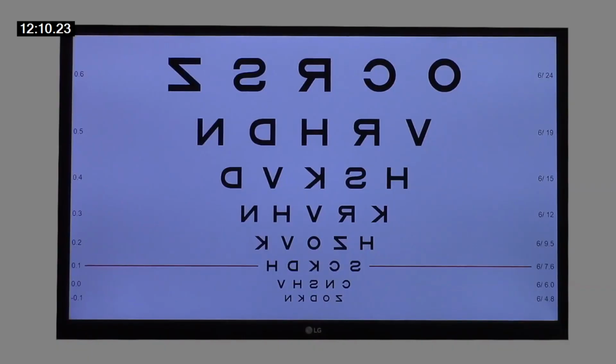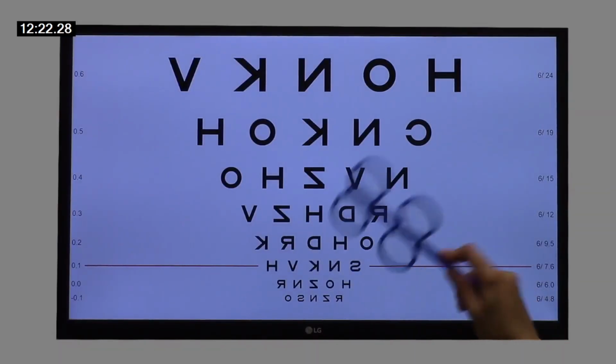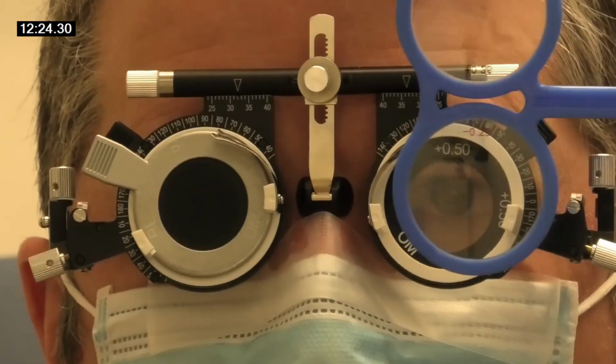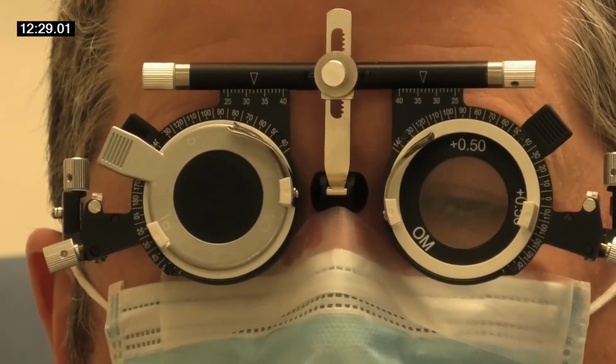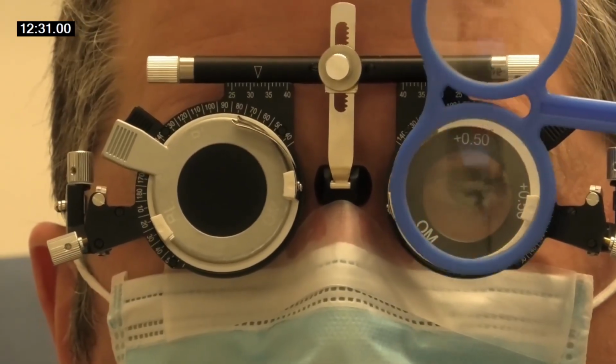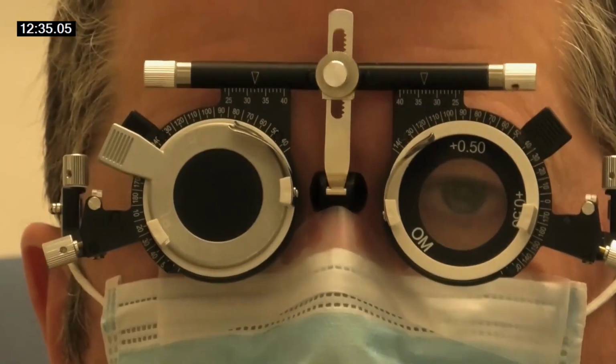Okay, and what's the smallest line that you can see there? The bottom one, so ZODKN. And just looking at the Z over here, is that clearer with this lens, without, or about the same? With, just slightly, yeah. With.